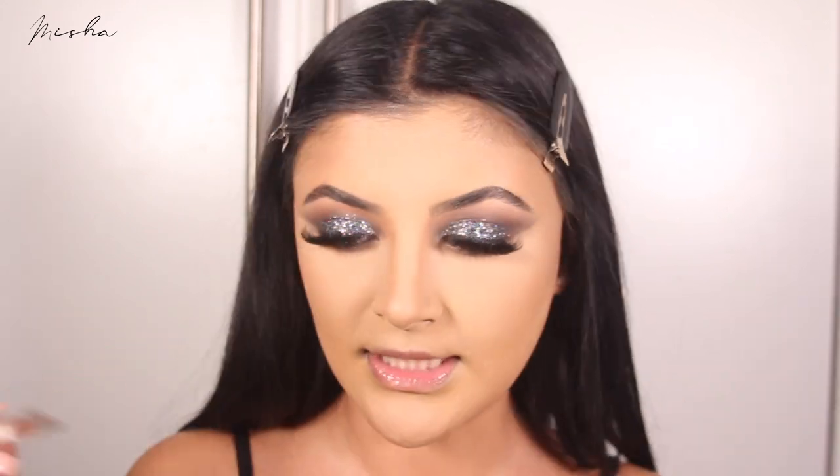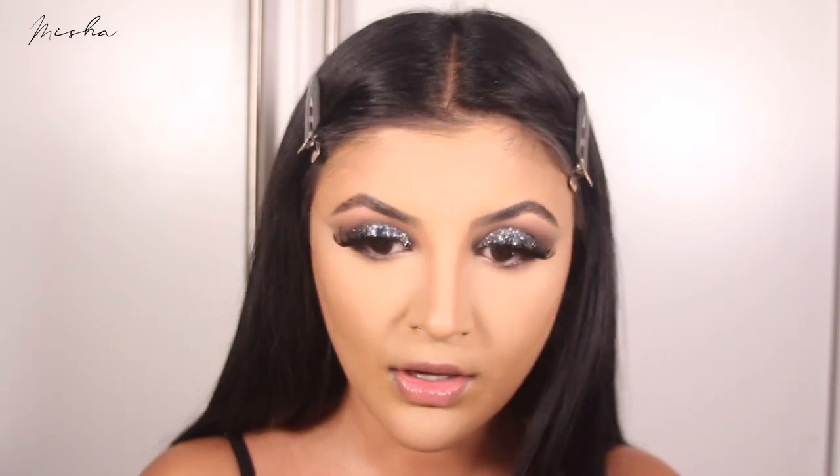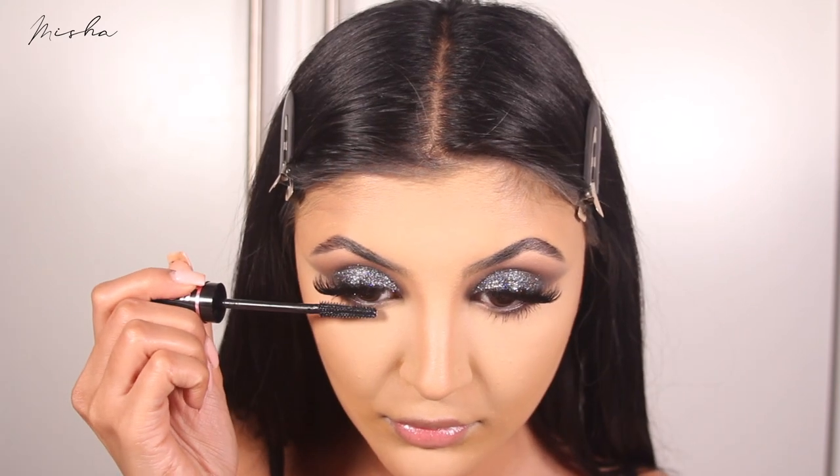This is my holy grail brush for dusting — it's the Contour Brush from Real Techniques. I'm going in with the transition shade all under the eye, then going in with the second transition shade — the dark purple — and applying that underneath. I'm going to take some black eyeliner into my waterline, then deepen that purple up again with a smaller blending brush, the A13, to really smudge that second transition shade underneath. You can go in with black as well. Then I'm taking the Maybelline Sky High Mascara in Cosmic Black to blend my lashes together with the falsies and pop some on the bottom.